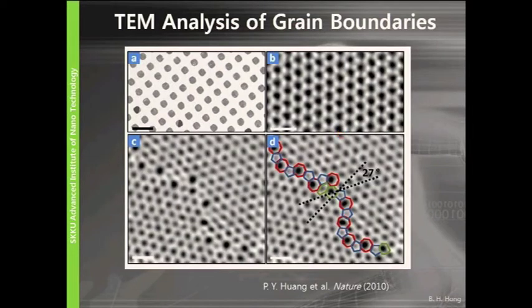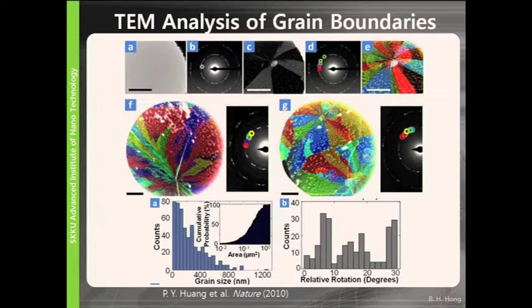And actually, the Cornell group imaged the grain boundary of the graphene using aberration-corrected TEM techniques. And you can see hexagons and heptagons along these grain boundaries. And they claim that these grain boundaries are not so important for the electrical properties. And then also they mapped the grain size of graphene using dark field TEM techniques and found that the individual grain size is smaller than micrometer scale. But I think in this case, the quality of graphene is not so good, but we often see graphene domains larger than millimeter scale if you carefully control the graphene growth conditions.